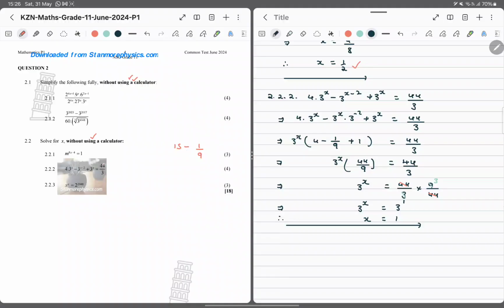Huh? Let me see. What did I say? This is going to be, I said what? 9 times 15 minus 1 divided by 9. No, it's wrong. It's wrong, so it means I did not do my due diligence. Why do I struggle? Anyway, let's put it on the calculator, guys.